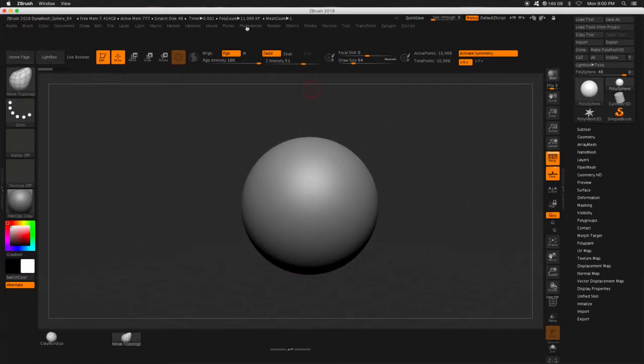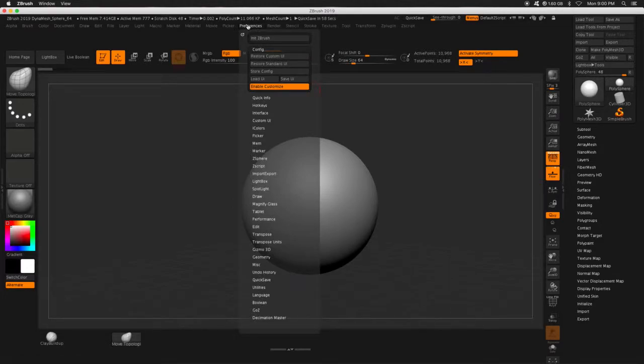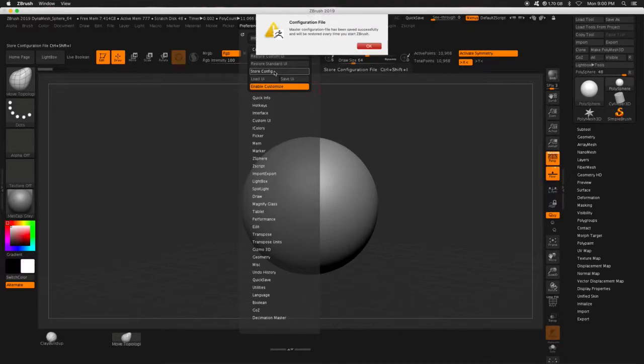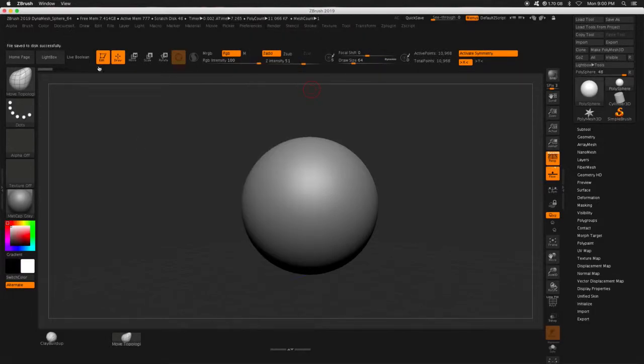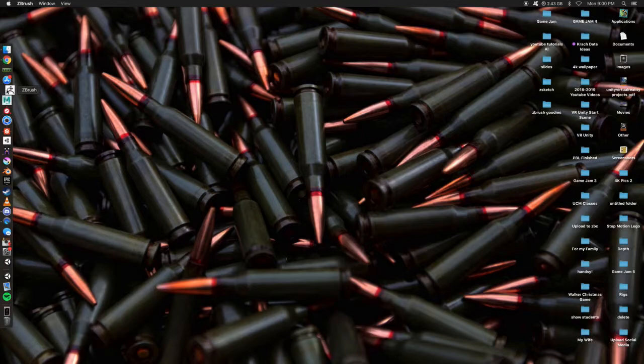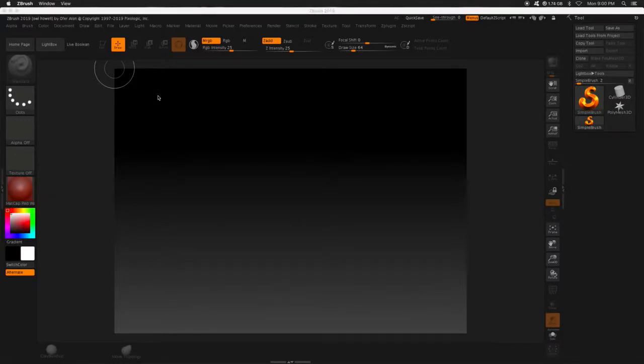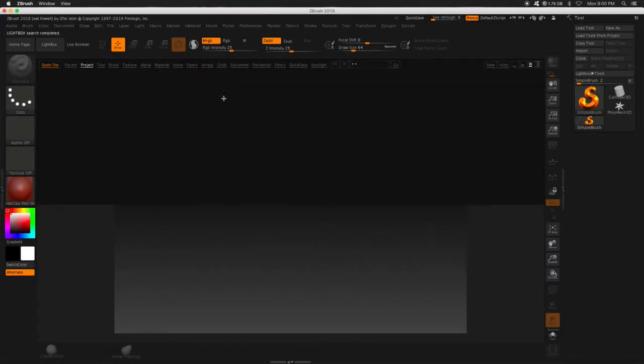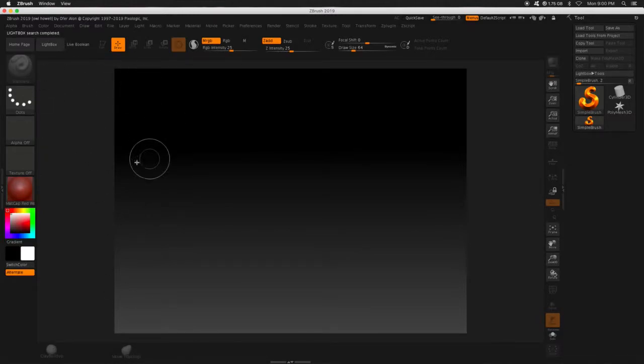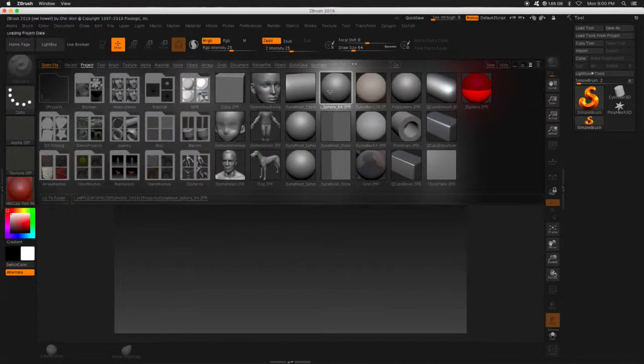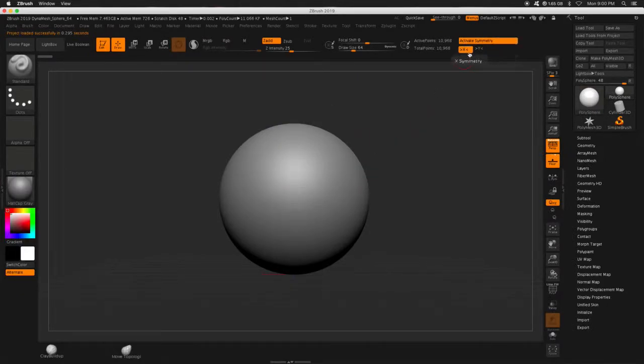And then to save this for next time, we go to Preferences and then Store Config. It's going to store that configuration. It's going to do this every single time you start ZBrush. And then hit OK. So for an example, I'm going to shut this down. No, I do not wish to save those changes. Let's load ZBrush back up and make sure our changes have been saved. Hey, looky there, we have our custom UI. Our buttons are down there, and let me drop in a shape or a mesh, and you can see my activate symmetry is there, and my clay buildup, and my move topological brush is also there.